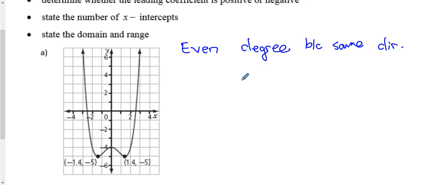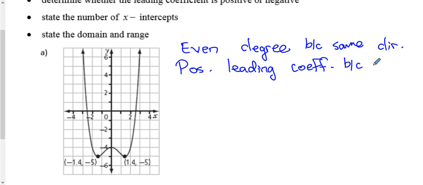The next question was, is the leading coefficient positive or negative? Well, in this case, they're pointing up, so it has to be a positive leading coefficient, because they're both going up. Up next, the question was asking how many x-intercepts do we have? So let's take a look at our graph. Well, there's 1, there's 2. Sorry, that first circle didn't really work out. But you have 2 x-intercepts. So that's what we're going to write down.